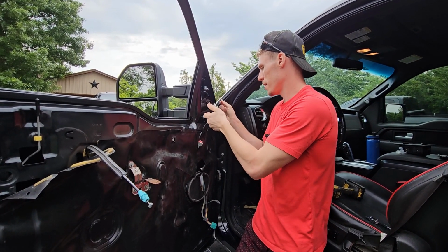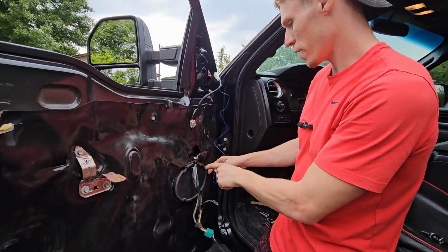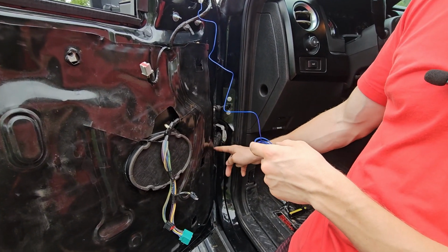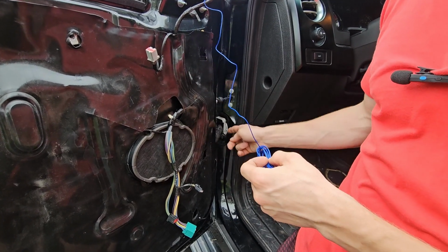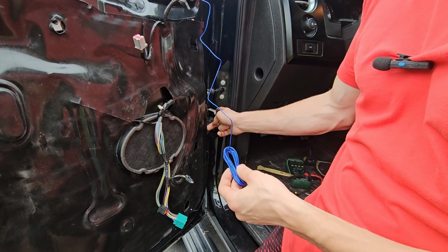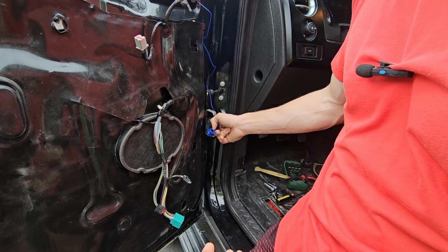But this will plug in like this, and you'll actually have to run this inside the door here through this grommet that goes into the door. On some F150s, I think the lower option ones that don't have the heated mirrors, just like all the other accessories in here, it'll just be a push through grommet, so it'll be a lot easier to install this. But this actually has its own connector right here, so we'll have to do some cutting and some drilling.